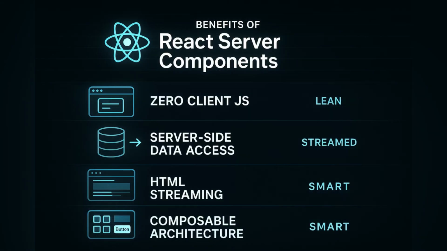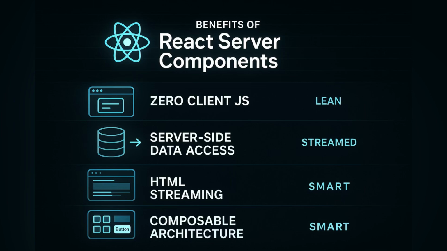What are the key benefits of using React Server Components? React Server Components aren't just another optimization, they redefine how we architect modern web apps. Benefit 1: Zero client-side JavaScript. Since RSCs are never hydrated, they don't contribute to the JavaScript bundle size. This makes your app lighter, faster, and more memory efficient on the client.